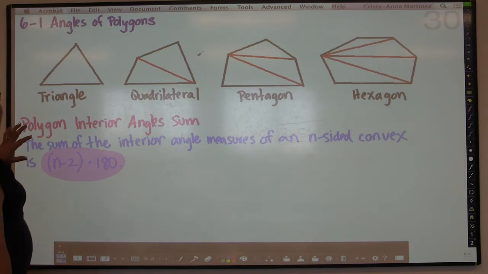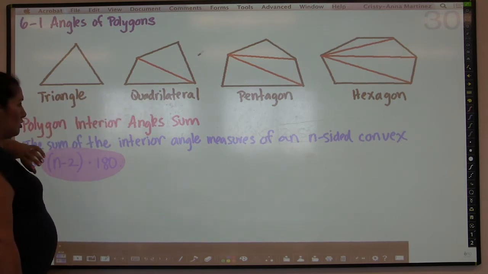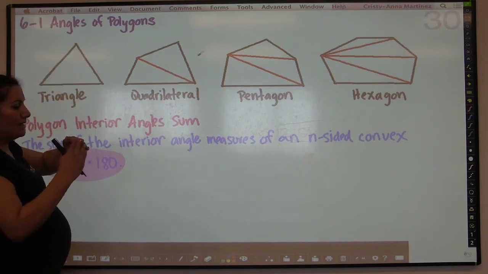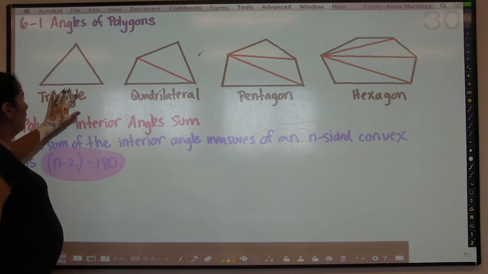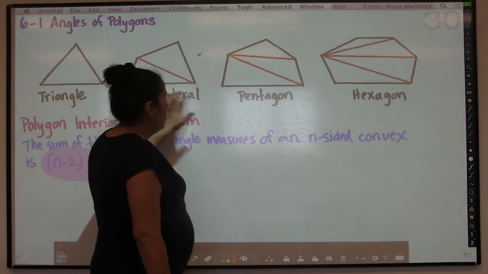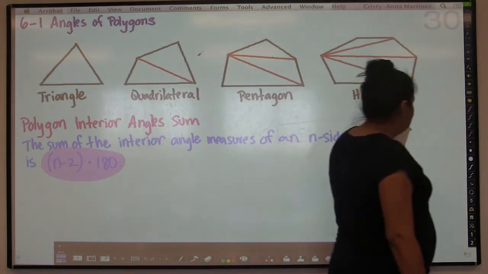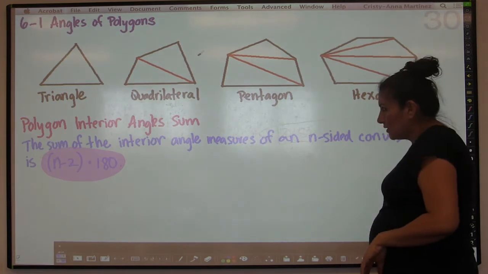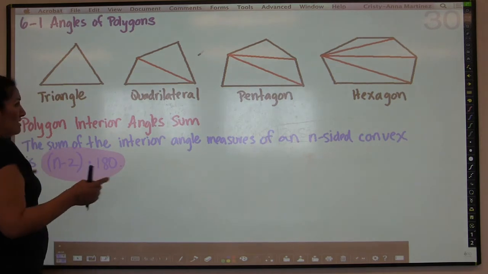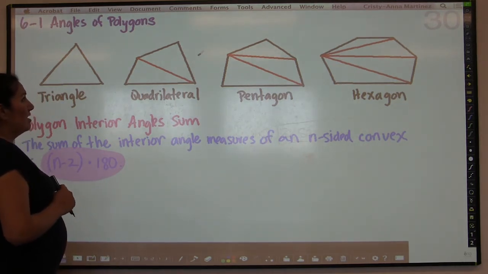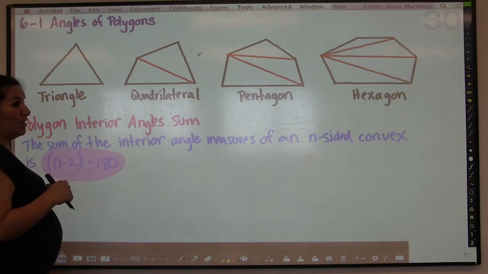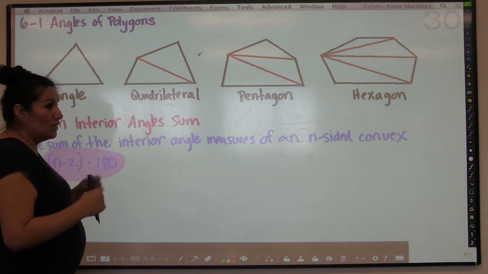So just to be clear, in all of these polygons, you have vertices, which is plural for vertex. All of these points, where two sides connect, are vertices. So this triangle has 3 vertices. This one has 4 vertices because it's a quadrilateral, 5 vertices for a pentagon, and 6 vertices for a hexagon. So a diagonal is defined as a segment that joins 2 vertices together, but it can't be consecutive vertices. And consecutive means right next to, right after. Like when you say consecutive numbers, it's like 2, 3, 4, 5, 6. It's one after the other.